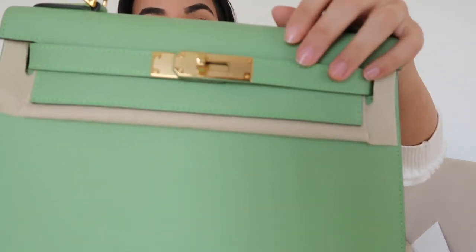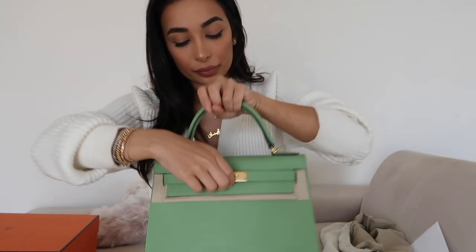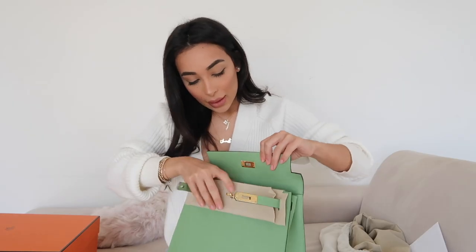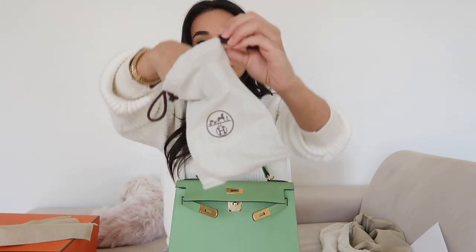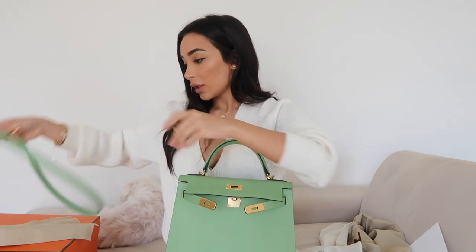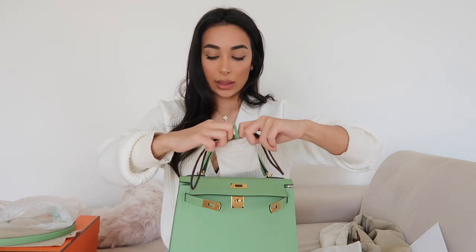As you guys can see, it's got the plastic still on. So we can open her up together. Wow. I never thought I would have a bag this color. But when I saw it on Instagram, I just died. Okay, so inside, we have the strap pouch. So she has a shoulder strap which attaches onto the bag. Okay, so this is sealed as well, so you need to take that off. And she has stuffing. This is gold, honestly gold to me. And of course the little lock and key.